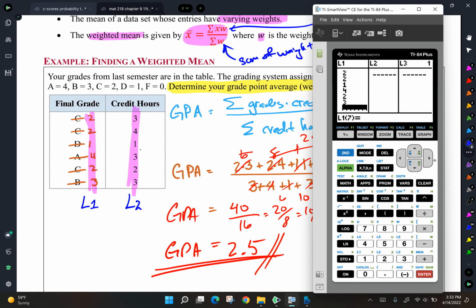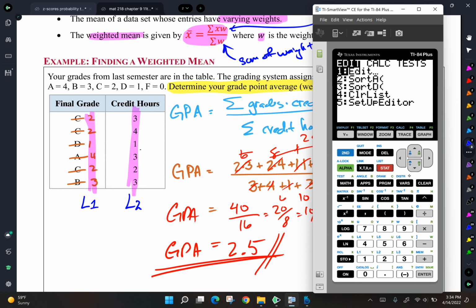Okay. Now here's where you have to be careful, is I got to make sure these line up. So that first two was with a 3, and then a 4, and then a 1, and then a 3, and then a 2, and then a 3. So the left-right here has to match up. Because if I mess that up, my calculator won't put the proper grade with the proper credit hours. It won't put the proper X value with the proper weight. Okay? But now that I've got that in, I'm going to tell the calculator to find that for me.